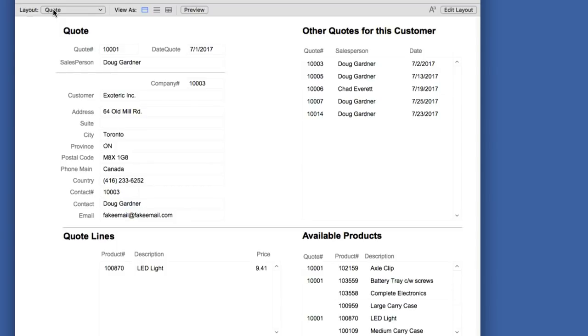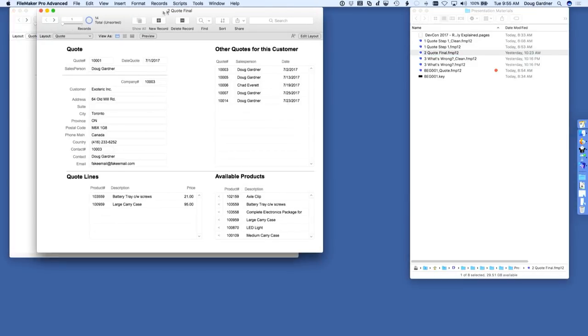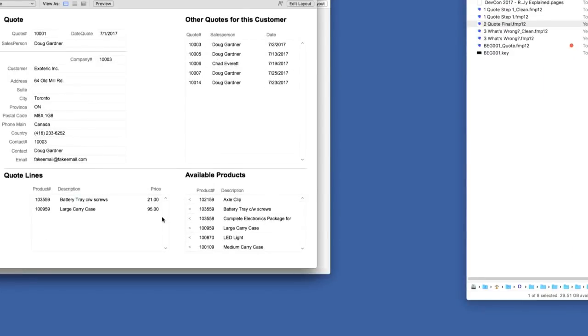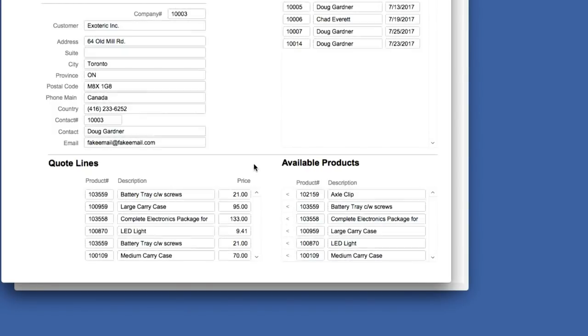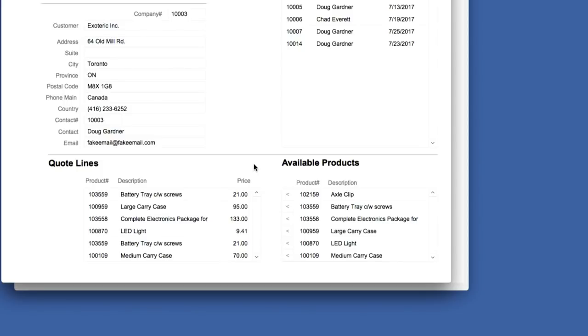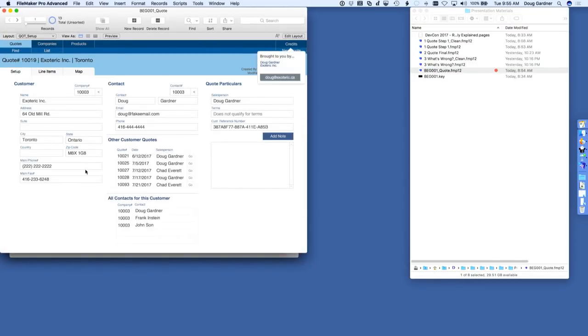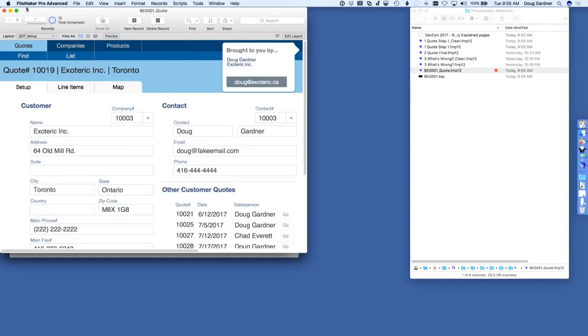So suppose that we're hard workers and we decided that we were going to clean this up a little bit. Well, the first thing we could do is, here's like a cooking show. I can now just create a little script and make it so that I can click on buttons to add items from my products table over into my quote lines table. Boom, boom, boom. Put together my quote really quickly like this. Well, we can make this even better by arriving at a fully built out relational database that looks like this.